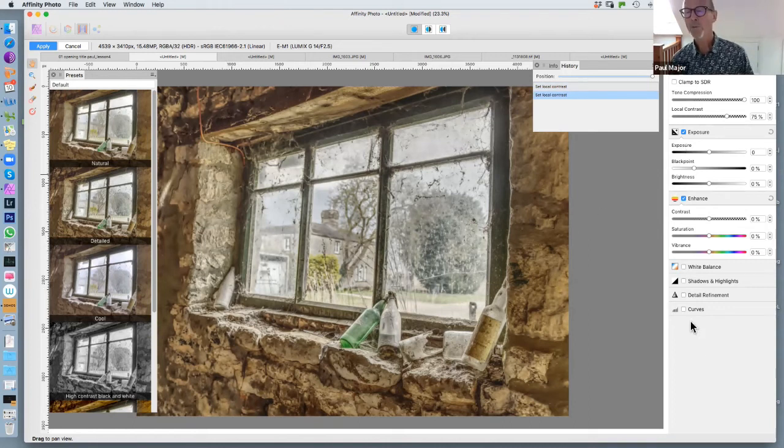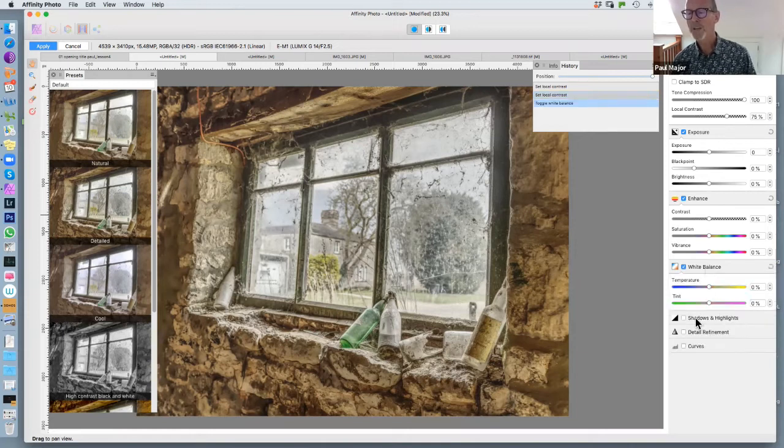I'm not going to run through all those because, as I say, we are a little bit short on time today, but it's well worth you experimenting with. Put your camera on a tripod, take 3 images, one exposed for the highlights, one exposed for the shadows, bring it into this bit of software and just click around, because there are some very interesting bits that you can do with all of this.